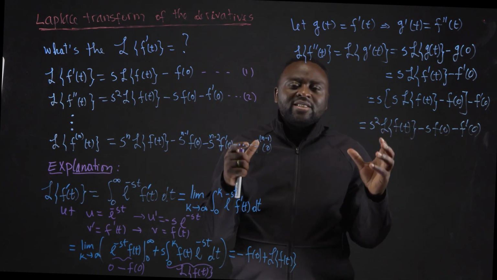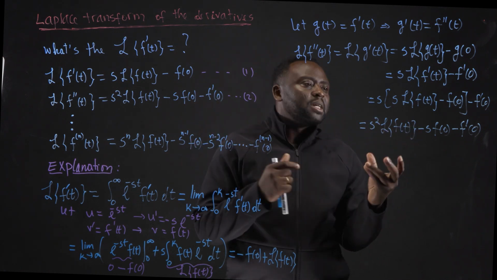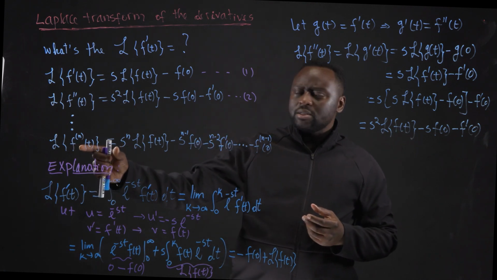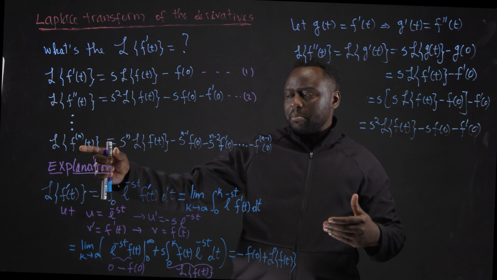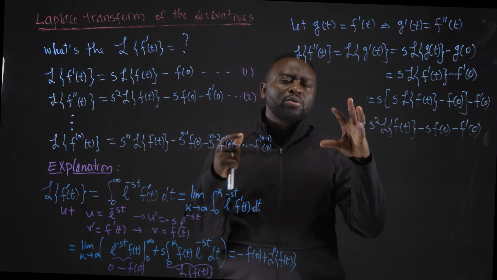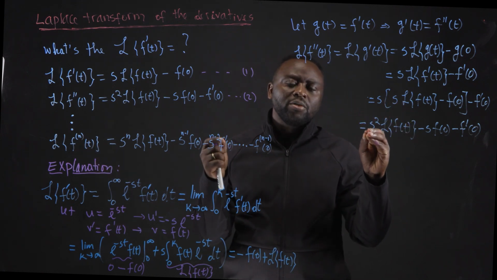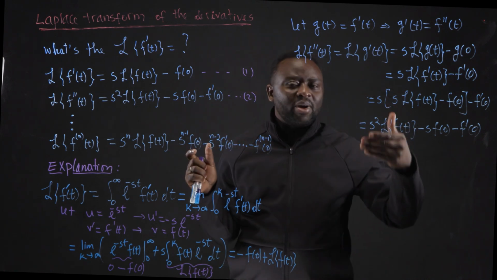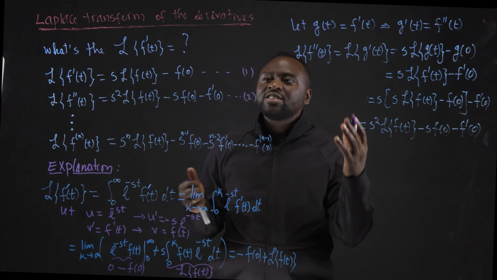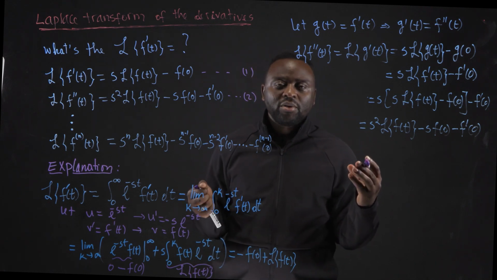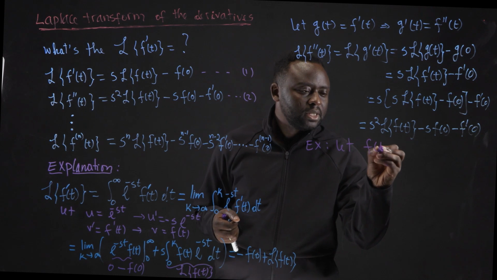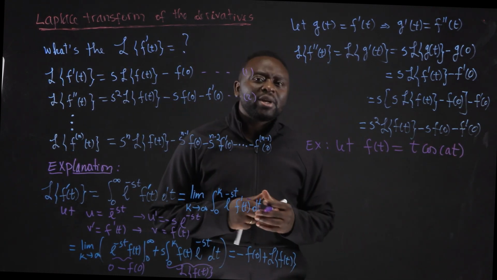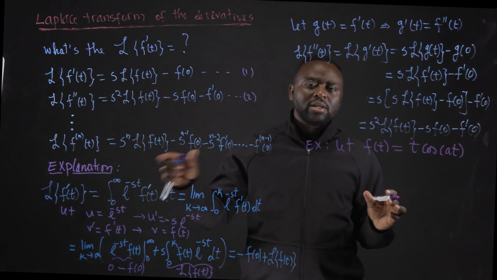It is easy to prove the nth formula. With these two cases, we can use mathematical induction to prove the nth derivative, using the same step. In general, this fact can be used to find the Laplace transform of functions that are very tricky. You just have to know how to apply this step. Let's use this to find the Laplace transform of a simple function. We let f of t be t cos at. Find the Laplace transform of this function by using the derivative.